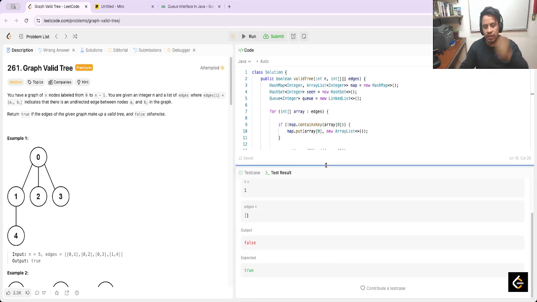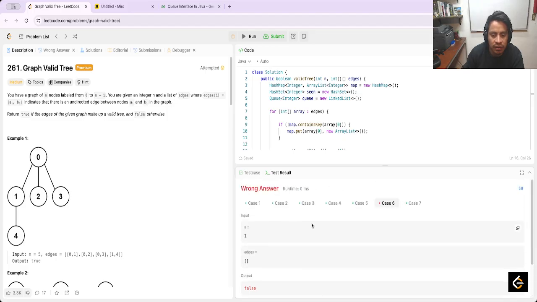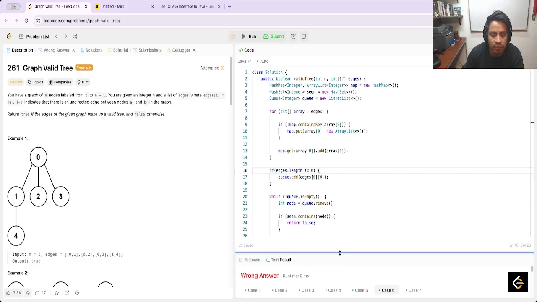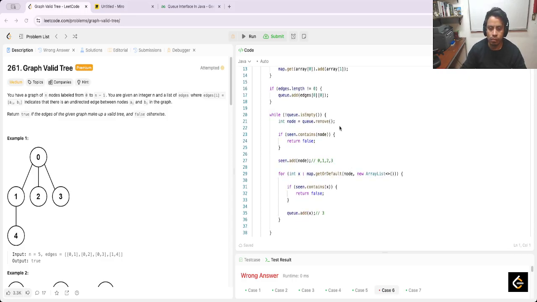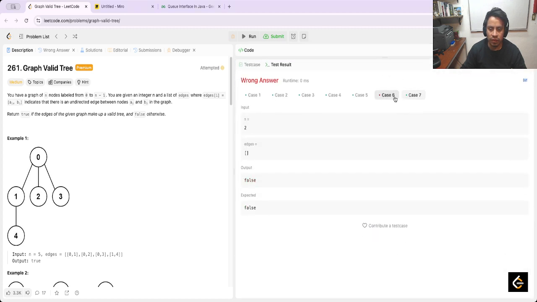Why does it return false in this case? Why return false? In this case, return false.